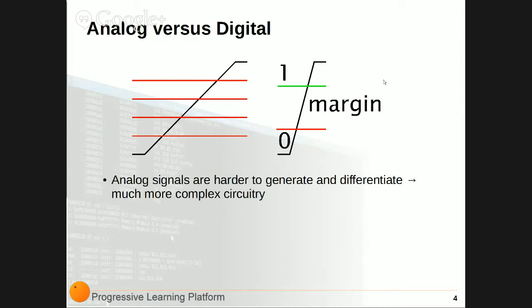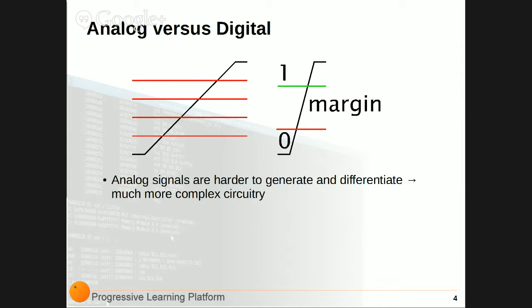So with analog signals, it's harder to generate and differentiate. Much more complex circuitry. I'm not understanding that. It's actually going to be more complex. Keep in mind, we did use analog computers to integrate and calculate the trajectory of a ballistic missile. We did have analog computers. Now, you can just have an undergrad go to MATLAB and start typing in equations, and then digital computers behind it start taking over.